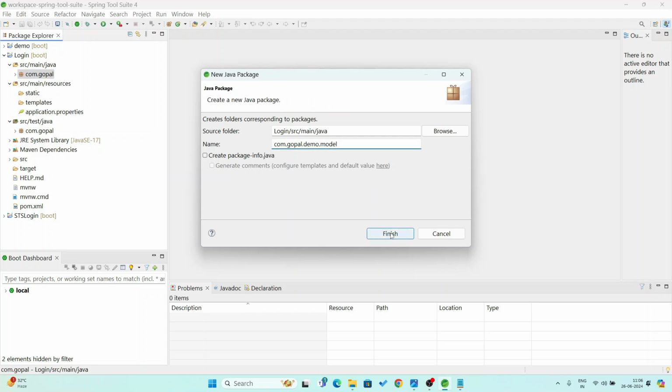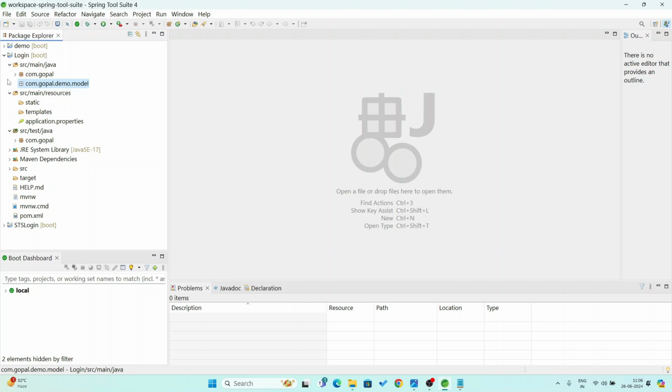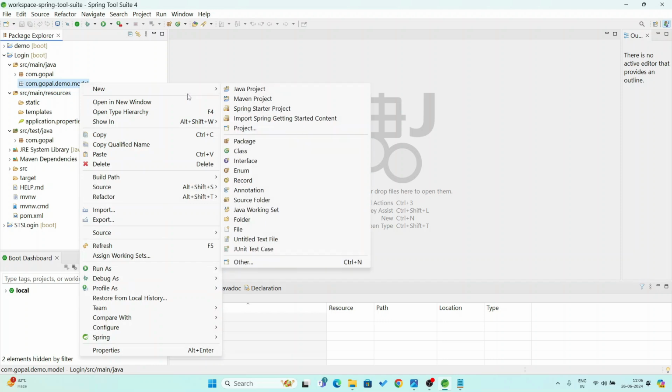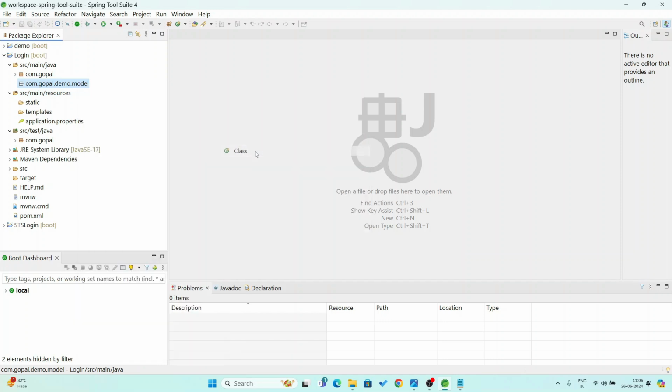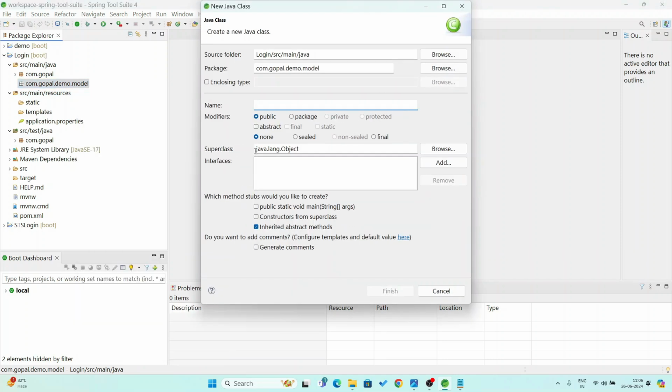Okay, then click Finish. Now you see com.gopal.demo.model. Right click here, New. I will make a class file. I am giving the class name User, and click on Finish.